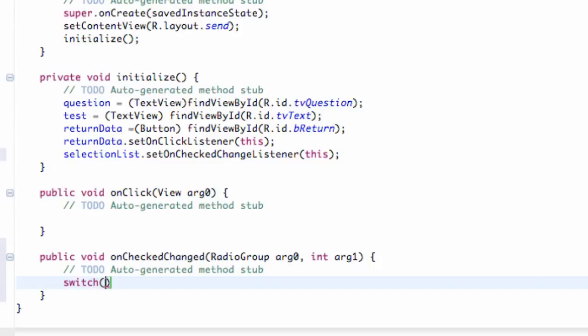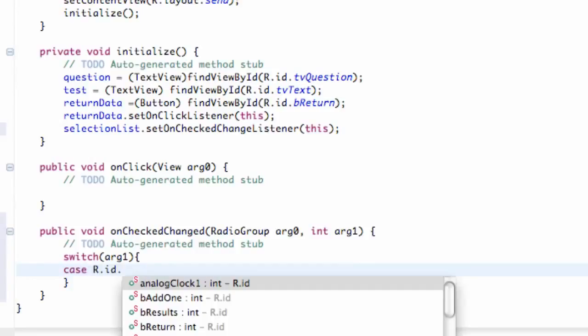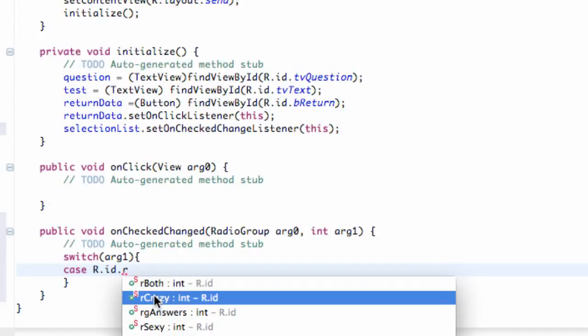All we're going to do is pass in the second argument called arg1. This is going to give us pretty much the button that's pressed, or the ID of the button. So now our cases are just the IDs of those buttons. We're going to say case, and then R.id.R crazy. What was our top answer? Top one was crazy.